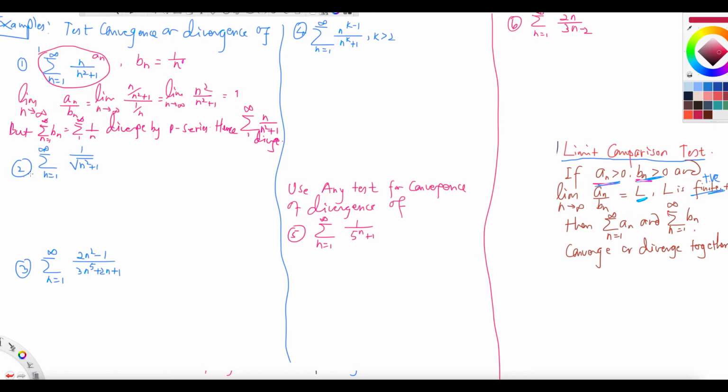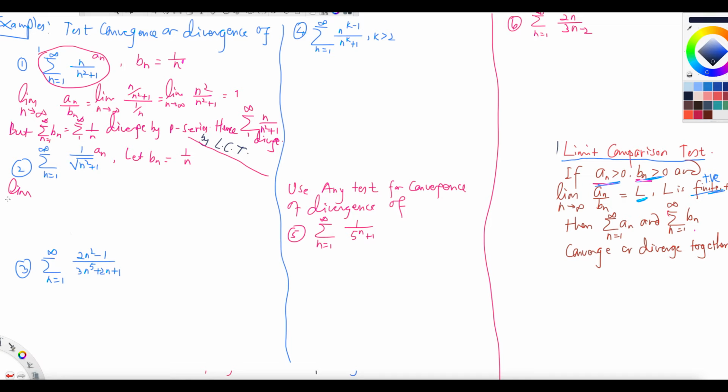Now let's do number 2. So this is an, definitely. What should be bn? Let bn equal 1 over n again, because there is a root and then n squared. I'm not considering all the terms, I'm just picking the highest degree term of the numerator and the highest degree term of the denominator, and with the root, that will be 1 over n. Now what we do? Exactly the same way. We will use the limit comparison test. Since bn diverges by the P series, this diverges by the limit comparison test.